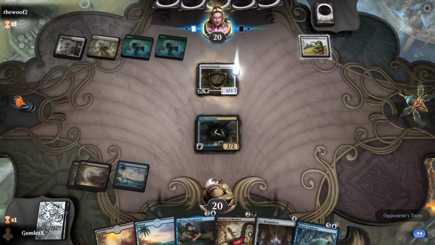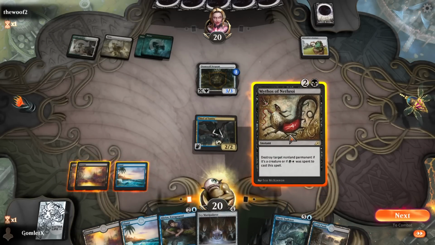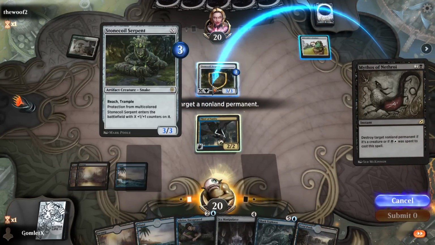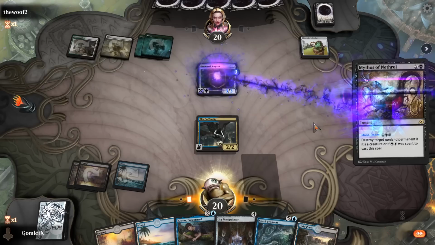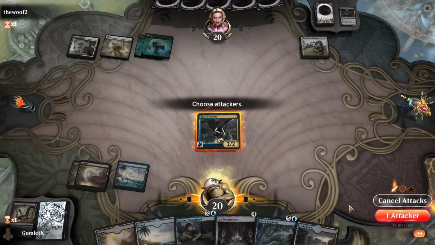They do have the Stonecoil Serpent to block it, and it does have protection from multicolored. However, we do just have the Mythos to destroy a creature, which is monocolored, so it can work here. So we'll do that, hit them. If we draw a 1-mana card, we'll cast it. If we don't, we'll play our tapped land.